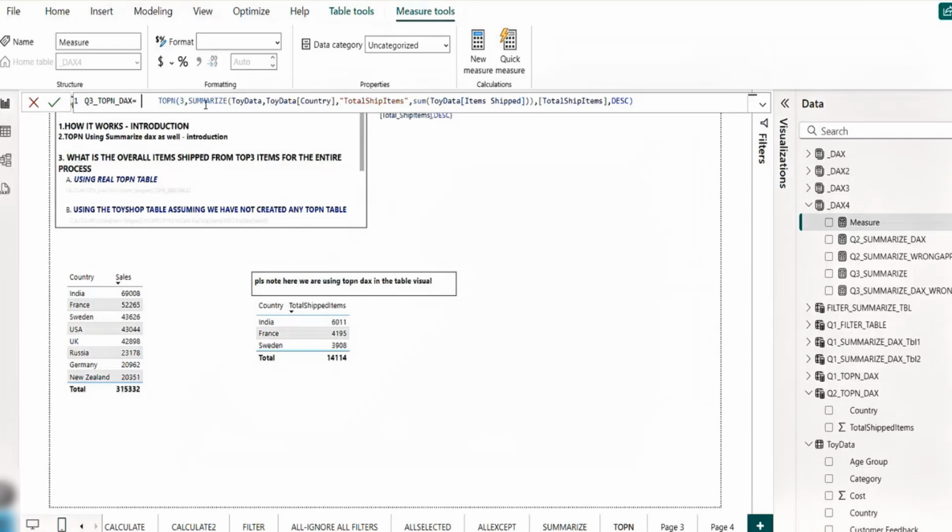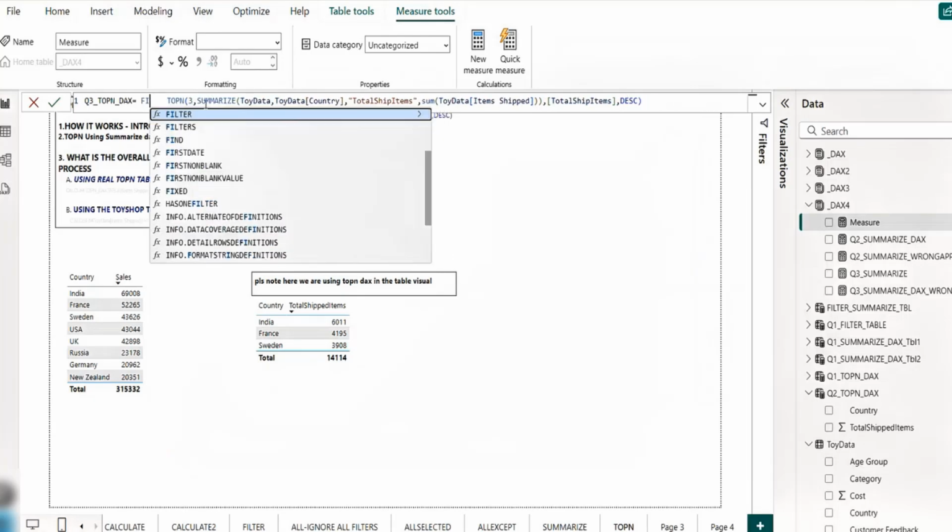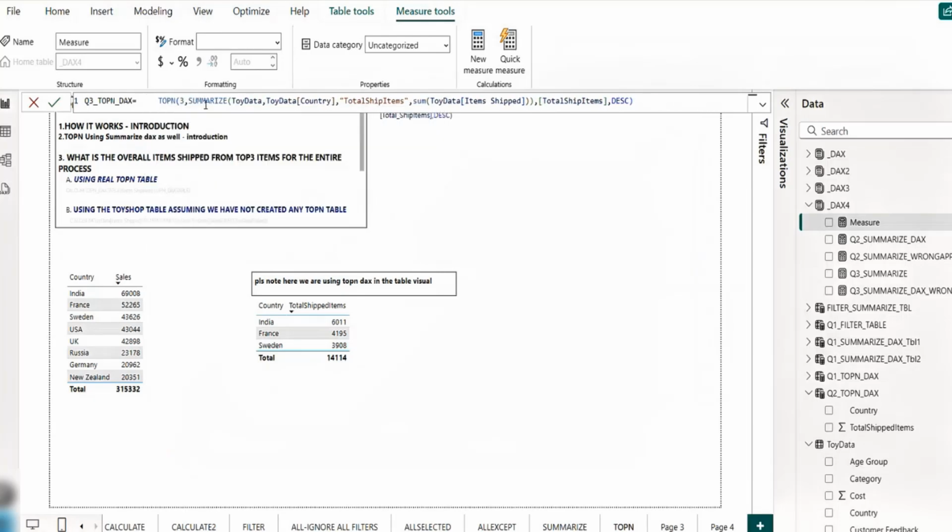I'm still thinking. So basically, the point is that if we use a filter, for example, we don't actually need to filter something. The data is already filtered. That's the first thing. So filter, I don't think so. We don't need a filter because I have got the complete data with me. Okay. Now I can use functions like SumX. It's not SumX, but we haven't done that.